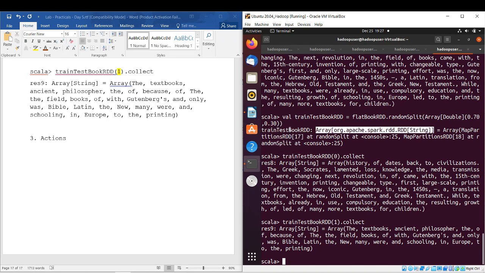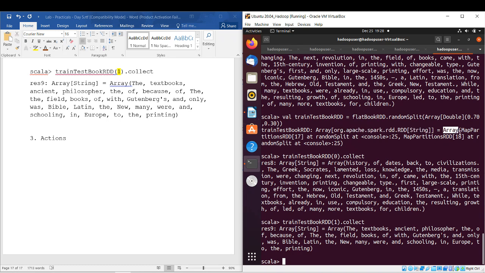So this train test RDD has this data type. What is the data type? It's an array, and inside the array there are RDDs. So there is an array of RDD, multiple RDDs inside it. But how many RDDs? You can find it from here.